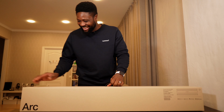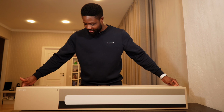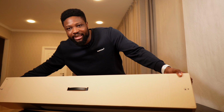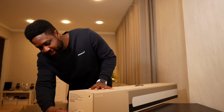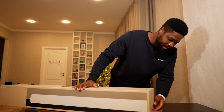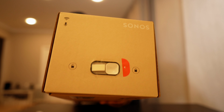So as you can see, it comes in this box here. I got a white one, you know? You can see it right here. It has this locking indication to show that you have to open and remove here. All right, okay, so let's remove that and then take this one out. There are these arrows, right? There you go, right there.